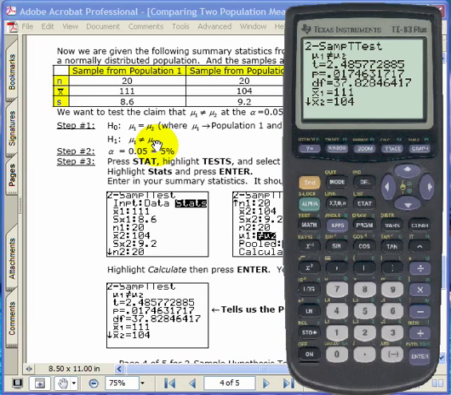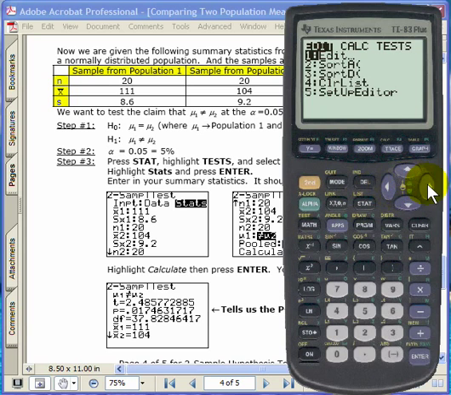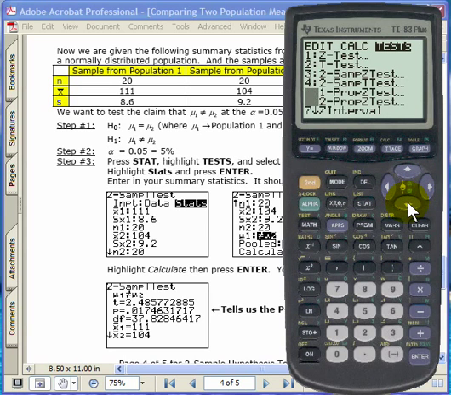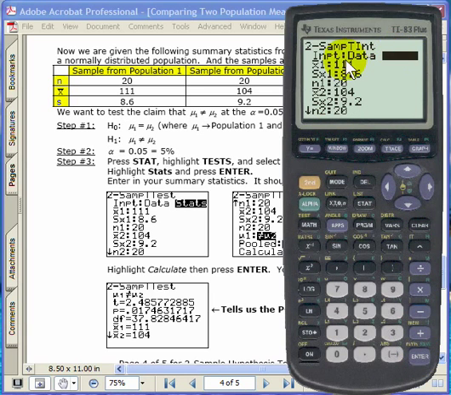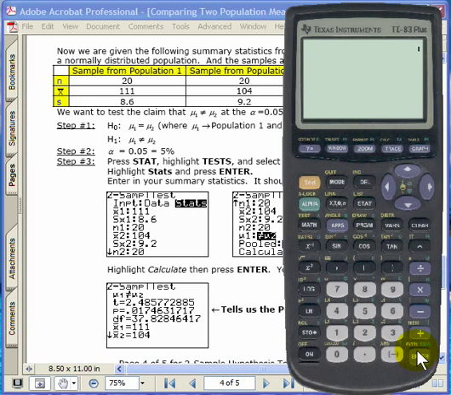Why don't we go ahead and see how big the difference is? So we press Stat, go over to Test, and we go down here to the two-sample t-interval. Make sure Stats is highlighted. All that data is already entered in, so there's not very much work for us to do. All we need to do is set this C-level, the confidence level. Let's make it 0.95. Hit enter. Pooled, of course, will be no. So highlight Calculate and hit enter.